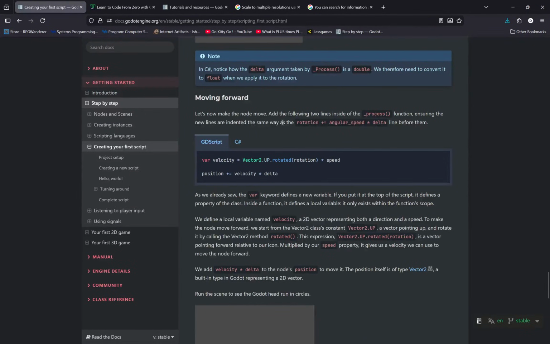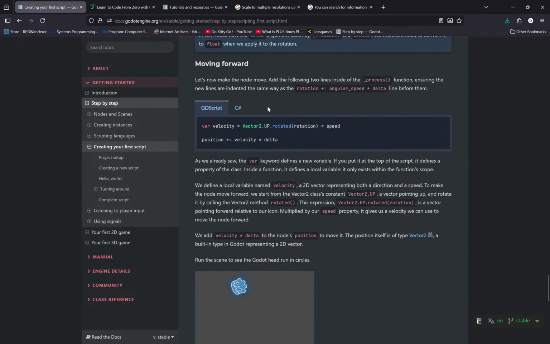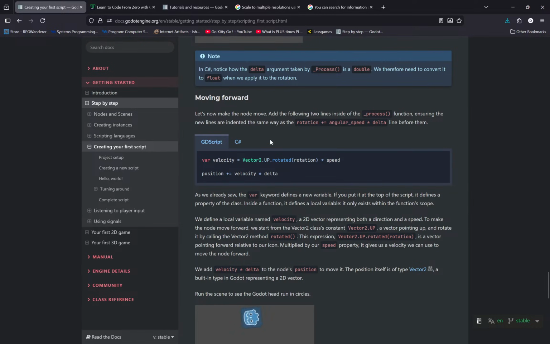Turn in place. Moving it forward. Okay, Vector2 up. So up from it. Up from the object's position. Vector2 rotation.